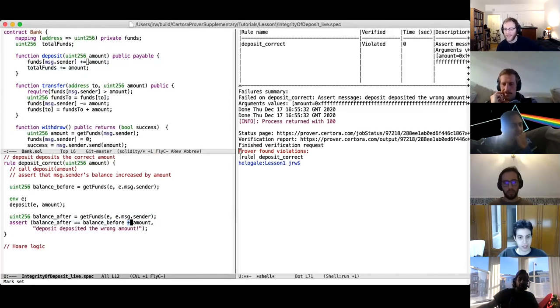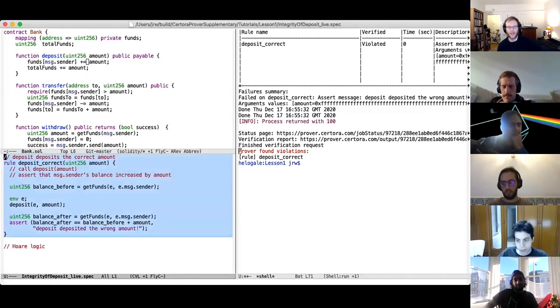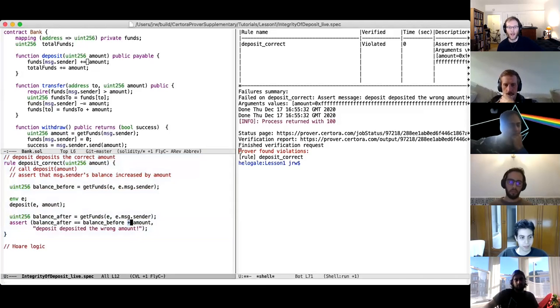The conclusion of that means that this plus must be different. This is not Solidity plus. This is mathematical plus. That's why sometimes it's useful to think of this like Solidity, but other times it's not. And it's important that it's not Solidity, that it does something else. Here, this plus operates on arbitrary precision, unbounded mathematical integers. So when we say balance before plus amount, we're saying treat this 256-bit integer as if it was a mathematical integer without any range constraints.